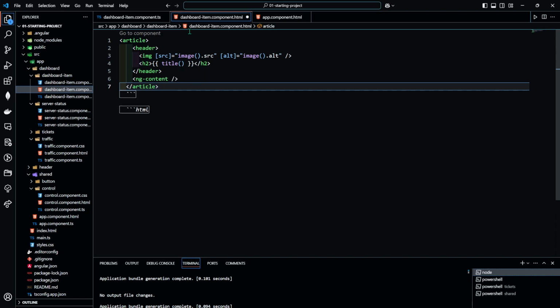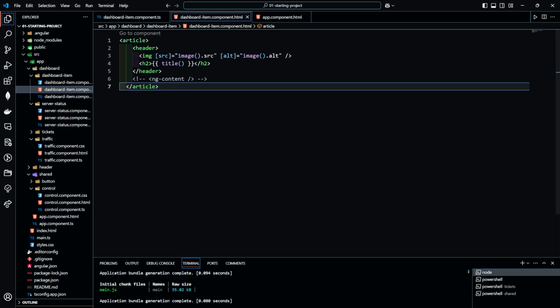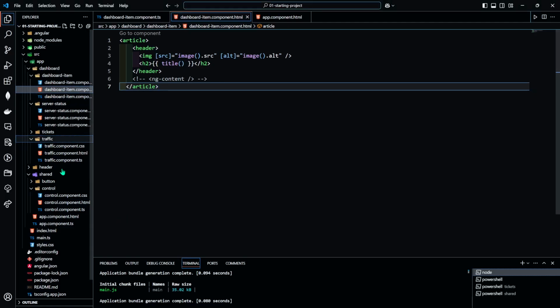Also one more very important thing, we are using here ng content, which is also known as content projection, which Angular uses to display any wrapped content. So if I remove this ng content, if I comment this out and then save my application and go, I can clearly see the data is gone.